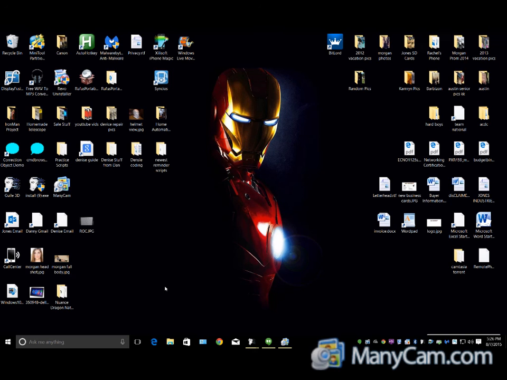So if you don't have the little Windows 10 icon down in the system tray by the clock around here, your computer's probably not completely up to date like it should be. Sometimes Windows Update has problems or whatever. So if you don't have that and you want that, then you just let me know, and I'll help you out with that. But you don't have to worry about losing any of your stuff. It's all going to go right along with the upgrade, and it works just fine.